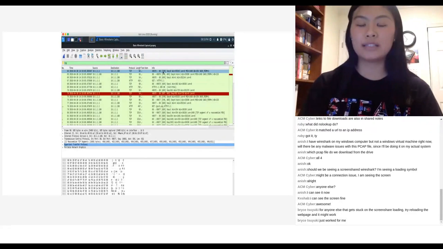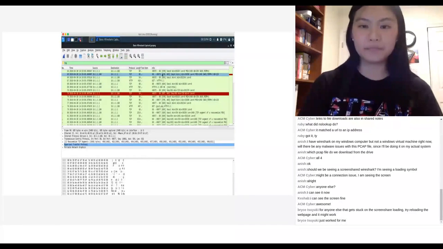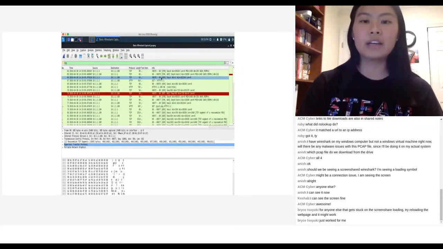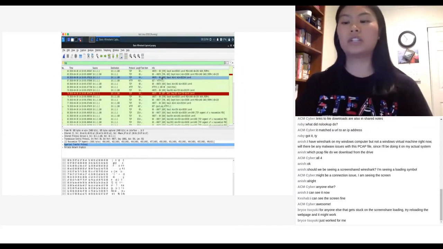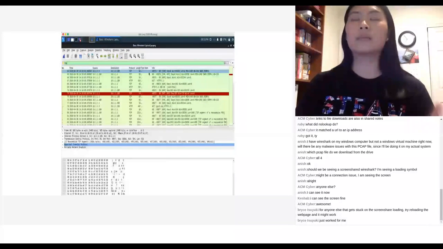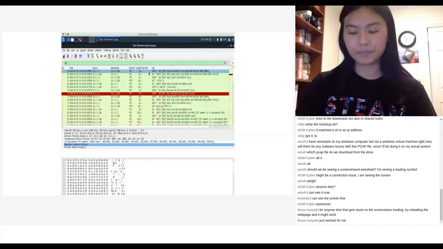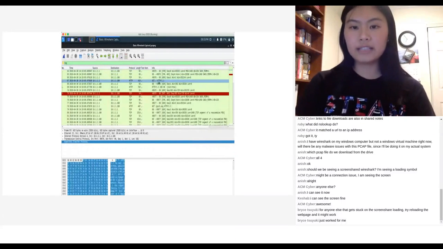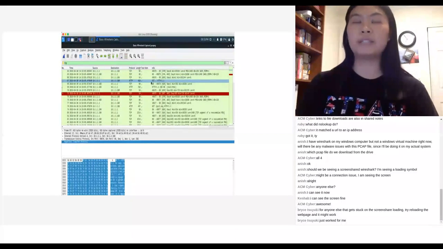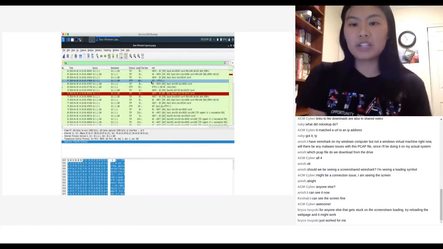You send a synchronize, and then they acknowledge it, and then you send the acknowledgement back. That means your connection was established and a socket is created, right? So over here, GET. This is like the first verb of HTTP. So there's like POST and GET, there's a bunch of others, but this is the action that you're actually performing.